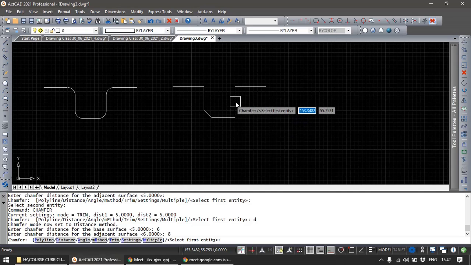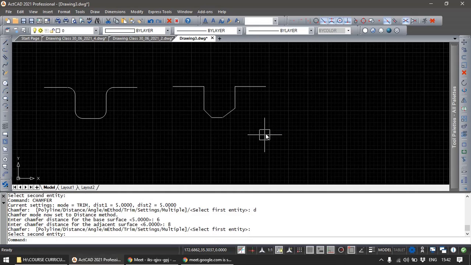I will select this unit and this unit. So you can see, in the base surface, that means the first one that you select, that is the base, and the next one that you select is the adjacent. In the adjacent surface it cut off 8 units from this point, and in the base surface it cut off 6 units.